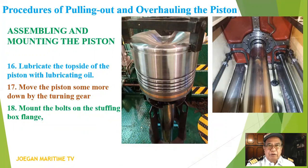Number 16, lubricate the top side of the piston with lubricating oil. 17, move the piston some more down by the turning gear. 18, mount the bolts on the stopping box flange.